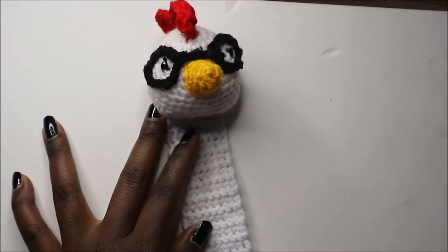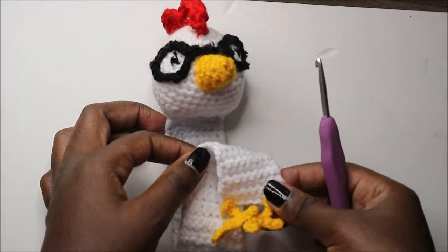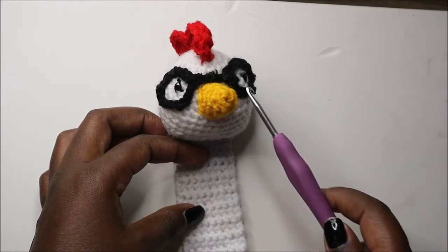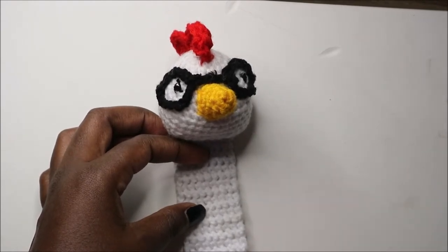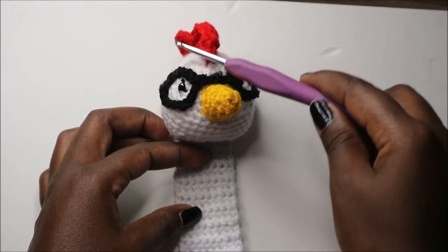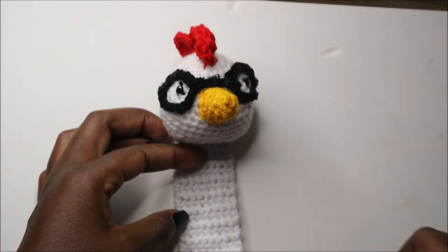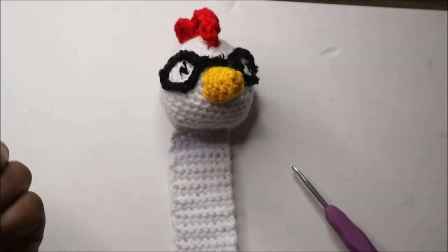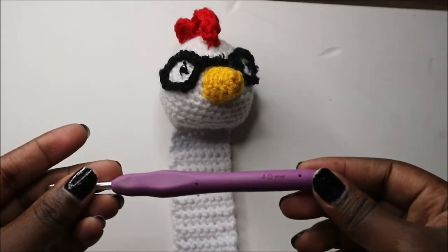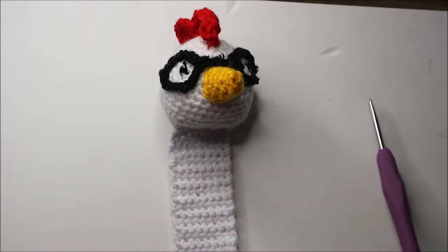So today we are going to make this very cute chicken bookmarker, as you can see. So what you'll need is three kinds of yarn: the yellow one for the beak and the legs together, the red one for the comb at the top, and the white one for the main body. I use just the normal kind of yarn, and also a crochet hook, which is 4.0 millimeters. Okay, so let's get started.